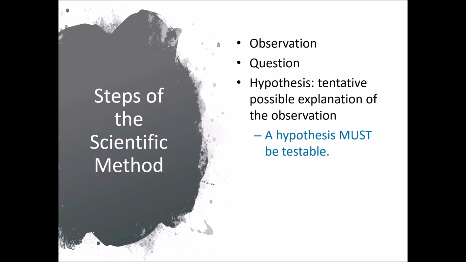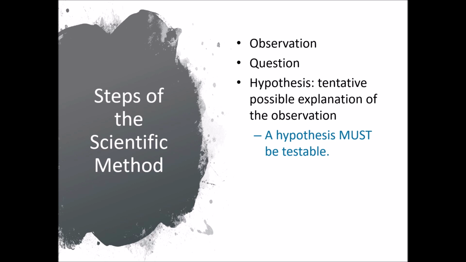So what do we mean by testable? Well, we mean there must be some experiment you can do to see if your hypothesis is supported or if it's not supported. Not supported, we usually say the word refuted. Refuted means it's not supported. Please know that scientists really do not use the word proven when they talk about a hypothesis, because proven is really final and it makes it sound like, okay, we're done with science, shut off the lights, we can all go home, we proved it. Generally speaking, scientists need to keep an open mind in case there's a new way to test this hypothesis that they hadn't thought of before. So typically we say supported or refuted.